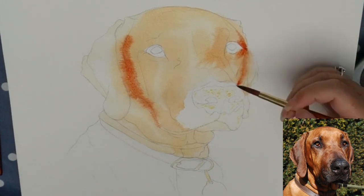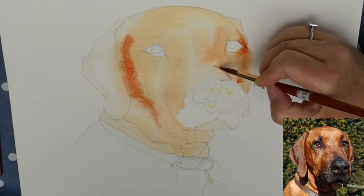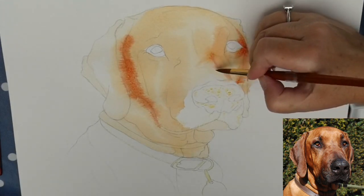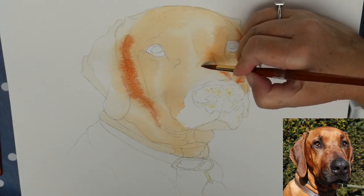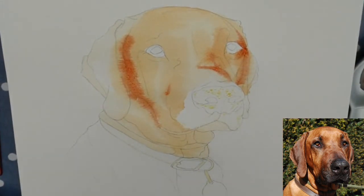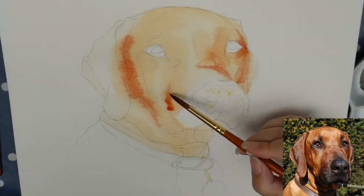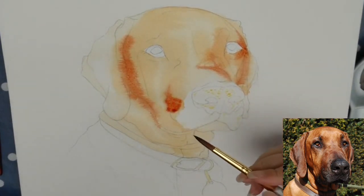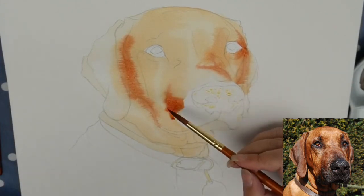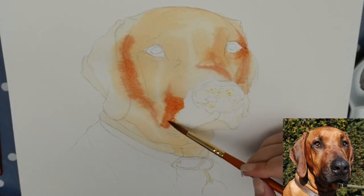So I'm using the point of a really good, but this is a size 8 brush, but it's got an excellent point to it, and the paper is still damp enough that the colour is travelling. Once you see the shine disappear off of the paper, stop, unless you deliberately want to get hard edges. If you want a soft edge, it's fine, but you will get to the stage where you'll start getting hard edges.